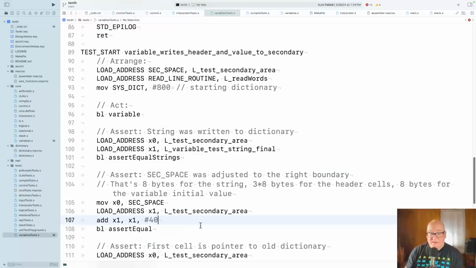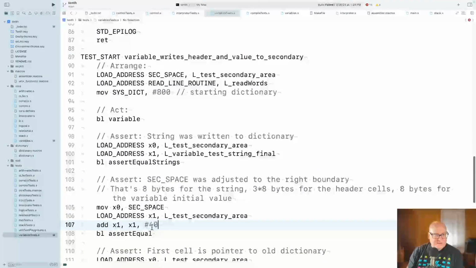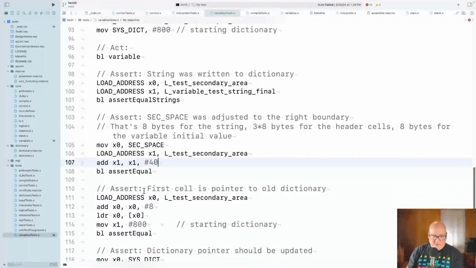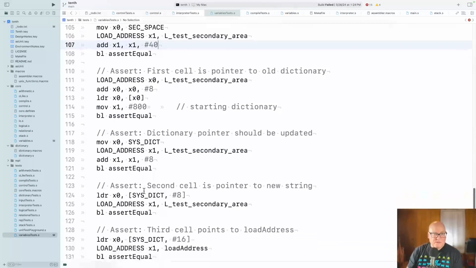I think that's where you're fixing me up. 1, 4, 5 times 8 is 40. Okay. Okay, so we got the right string. We got the right secondary space. Move past all that. The first cell is the dictionary.